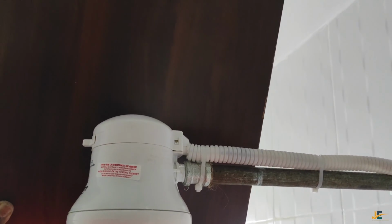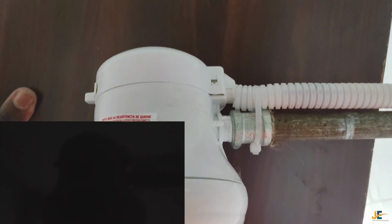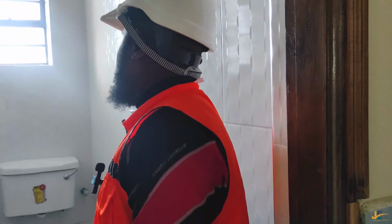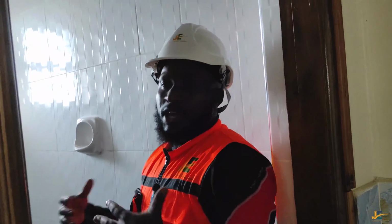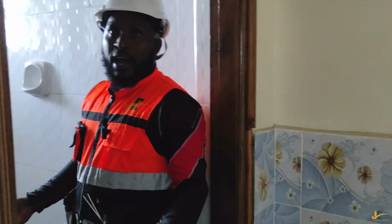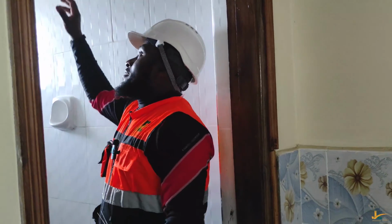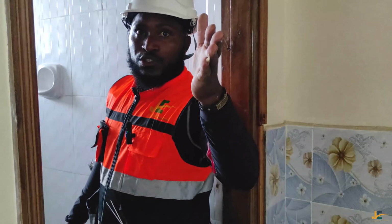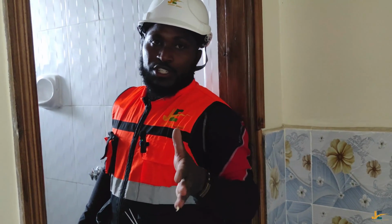So there we go. I'm inside and I have finished taking my shower. Now I want to get out of the bathroom. See what happens when you turn off the water. I don't know whether you saw that, but there are some sparks here. So I would say this: ignore those sparks, and with my experience, because I do use an instant shower, and I have friends and clients who use instant showers, then get out of the bathroom and go switch off your DP switch.